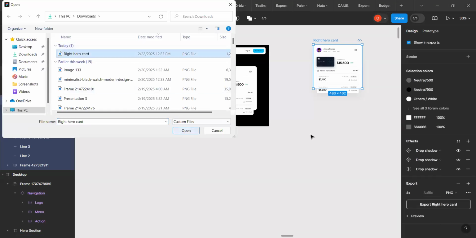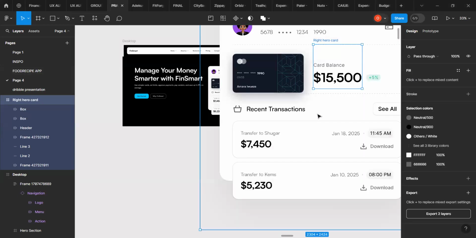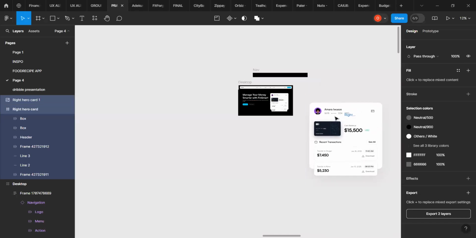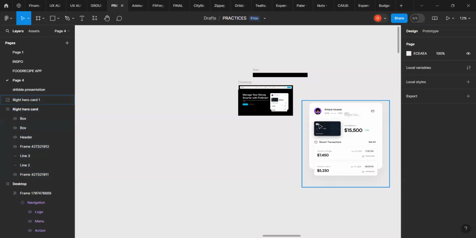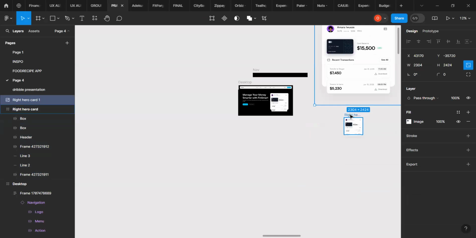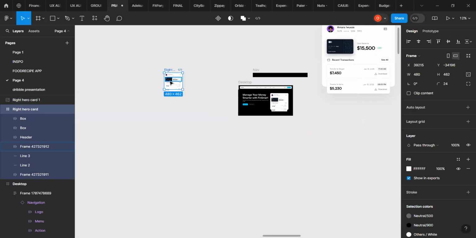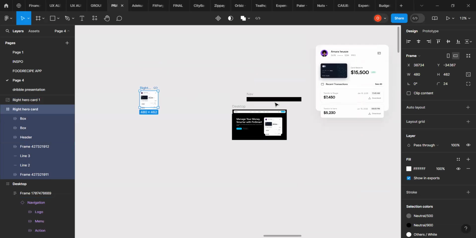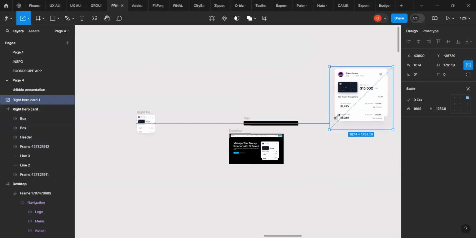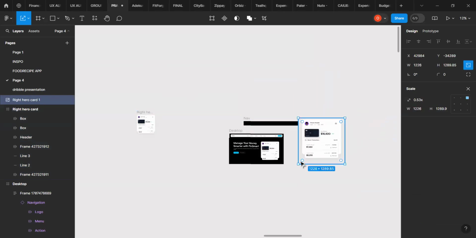Because most of the time you're actually going to be working with images. You see, now it's an actual image. So this is the one that we had before. This is the one that is not an image. So let's move this here. Now this is the actual image itself. So I'm going to resize this because I want it to fit in here.